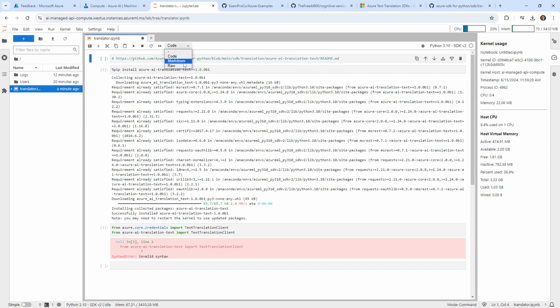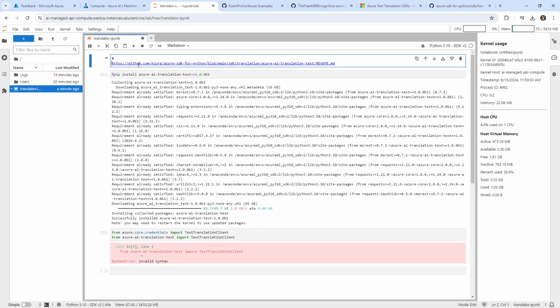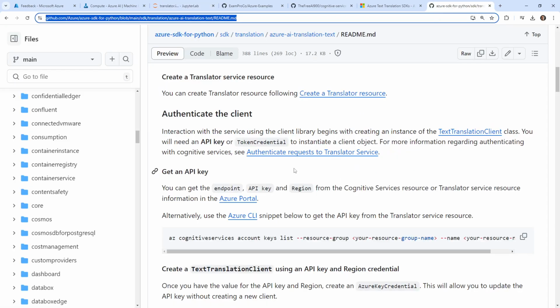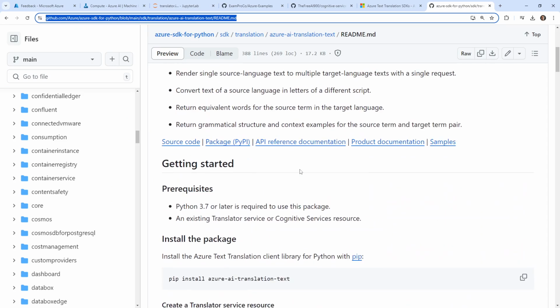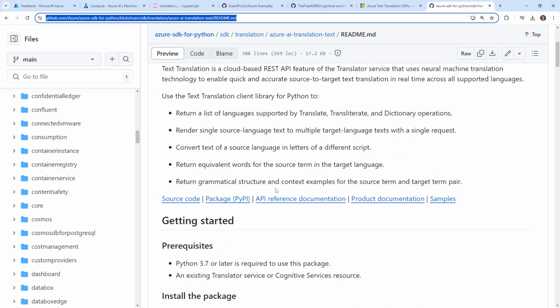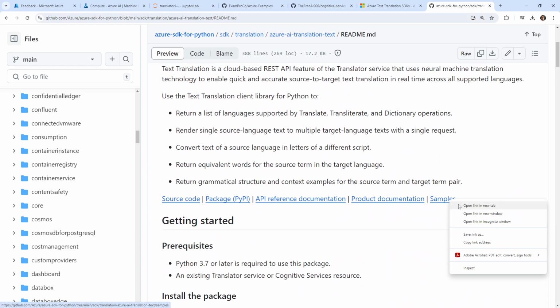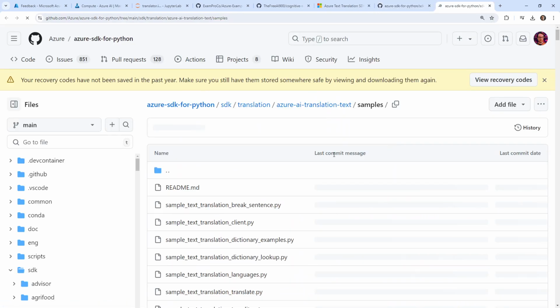We can change this over to be Markdown. So that way, if we click that, we can click through the resources here up the top and get back to that very quickly. So what I'm looking for here is the import statements, and they don't show, but they do have a sample. So let's go ahead and take a look here.